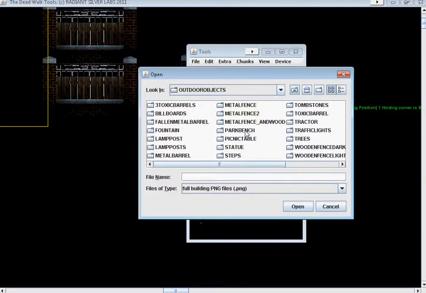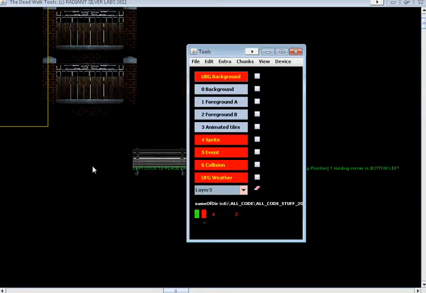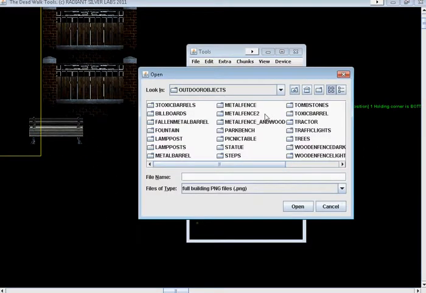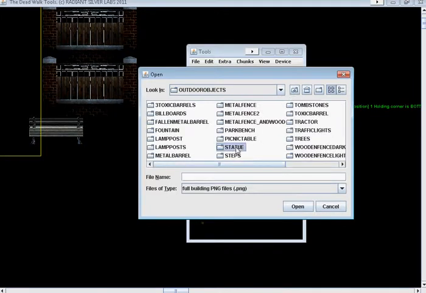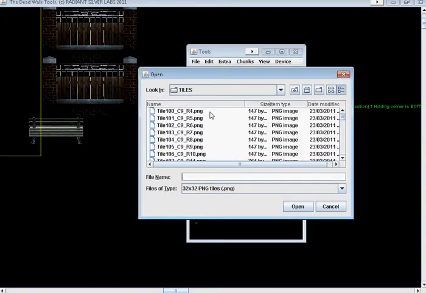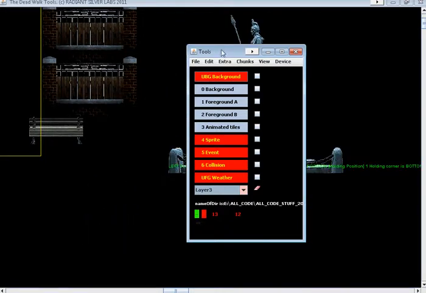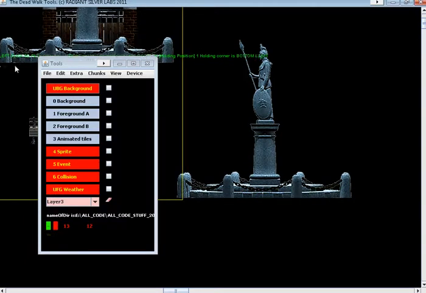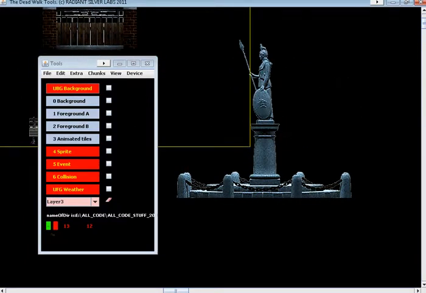Park bench. I'll do again. Got white. Again, I would say they all suffer from it. Actually, they all have it. We saw picnic table does too. The best way would be to load them in Photoshop, put a black backdrop behind them, and then you'll be able to see. Of course, I'm sure you already know that. Here's the statue, which I love, by the way, but yeah, the edges have the white on still due to the reduction in colors that I did.